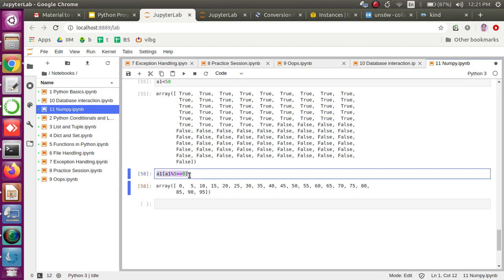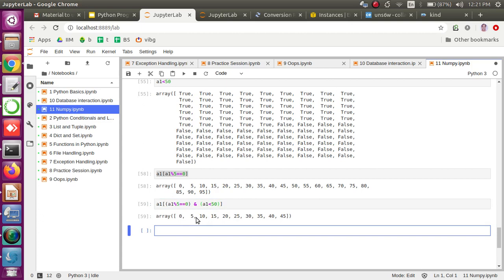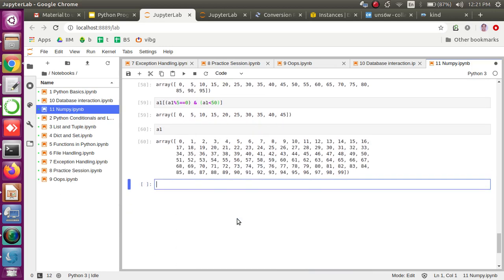Okay, that's another example. One more variant I want to give you: suppose you have two conditions, there is a provision to use this, A1 less than 50, and yes, it is possible. So all the values which are divisible by 5 and less than 50 from this array A1 are printed here, filtered out.